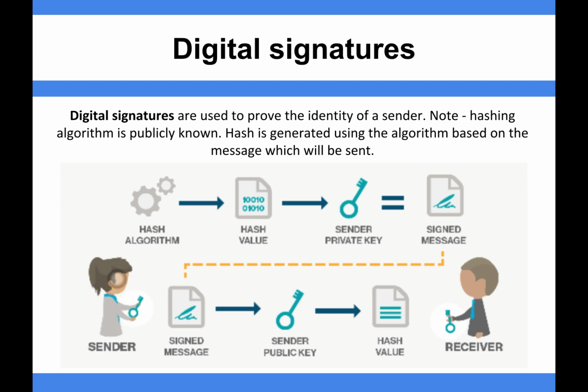So to prove the sender's identity, we pass the email through a hash algorithm to generate a hash value. The hash algorithm is known by both parties. Then that hash value is encrypted with the sender's private key and it forms a signature. It's not actually a signature, but we call it a digital signature. This digital signature is then passed to the receiver. The receiver will decrypt that digital signature with the sender's public key, because those two things are mathematically related, and will generate a hash value.